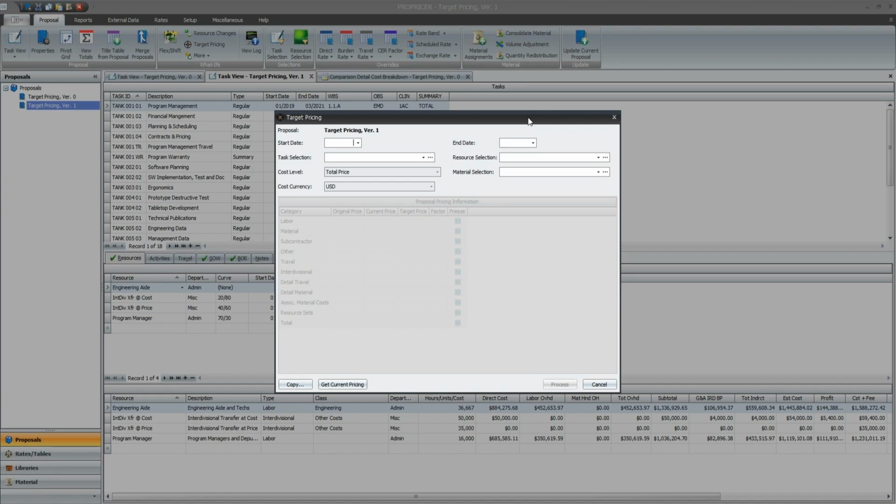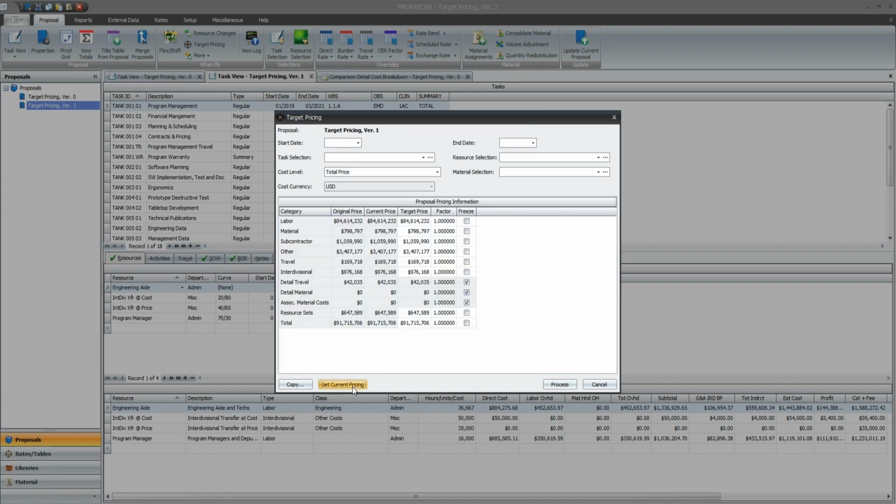If we look at our current proposal, we can simply click a button to pull the proposal's total price. Right now it sits at just under $92 million. By copying our proposal, we ensure that we have our original baseline data to compare to and adjust. After running the what-if, we can run a comparison report to show the deltas between the two sets of data and verify that the changes did what we expected.